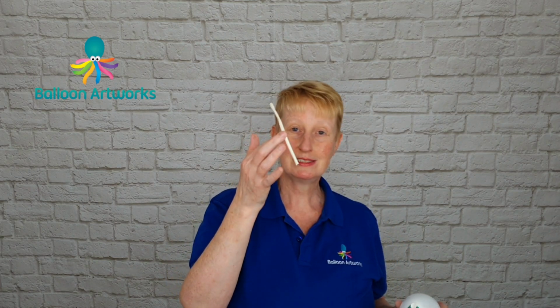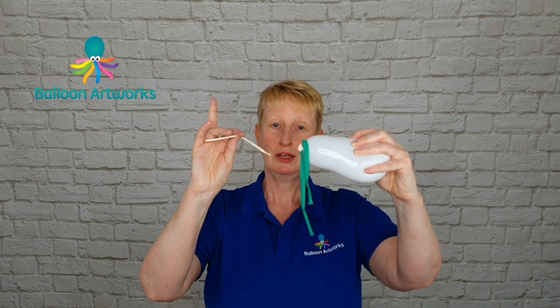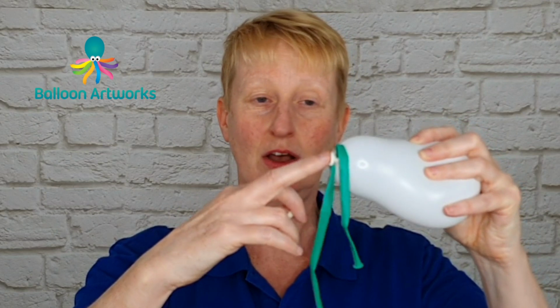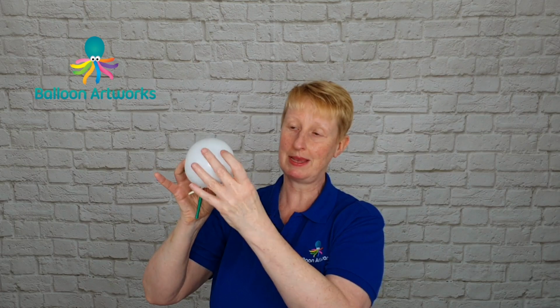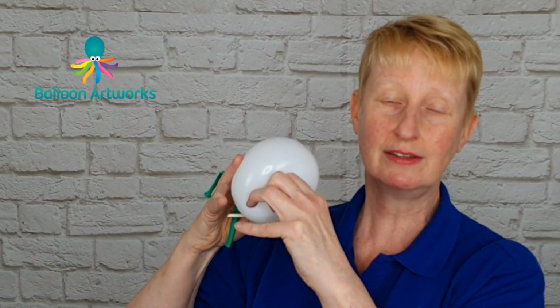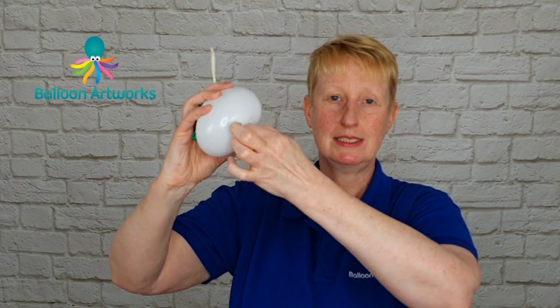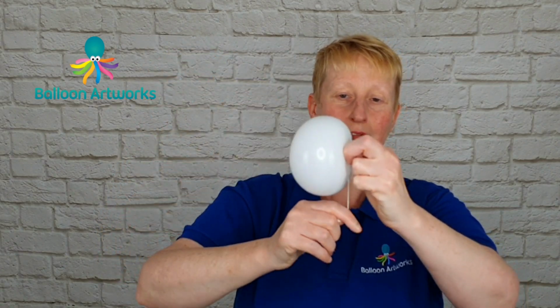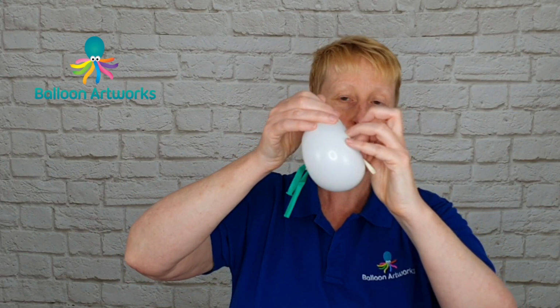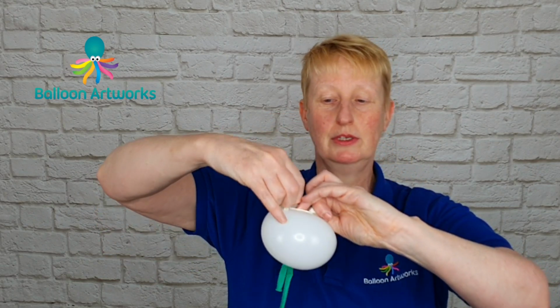Okay, you're going to need half a 160. So take your white balloon, take your 5-inch round balloon and your index finger, put your index finger on top of the nozzle and push that through into the base here. And then when you can feel that knot and nozzle, just grab hold of it. So I'm holding on to that and then I'm just going to make a twist here and take your 160, wrap around the knots that you're holding on to and then tie these 2 ends into a knot.